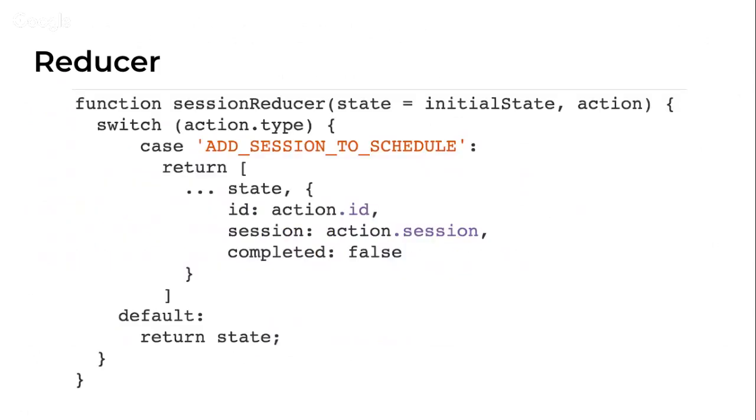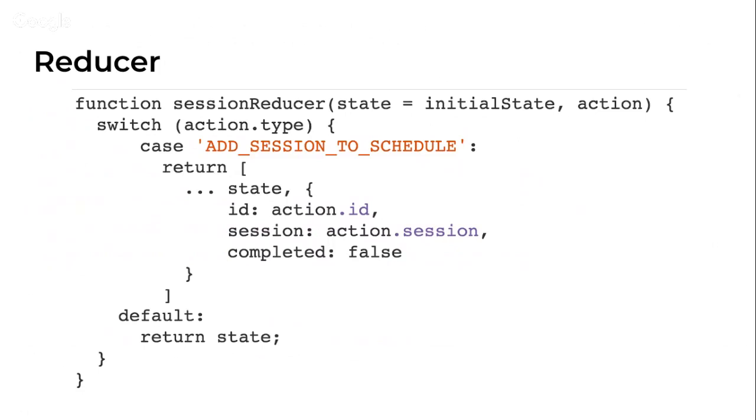So this is how a full-blown, or rather a simple, reducer looks like. It takes the initial state, where you actually set up the initial state for this reducer. It can be empty in case of products, or in case of cards, it can be an empty thing. And then it takes an action. Action, as we saw before, is what you dispatch, where you specify this type and then the payload. So this is what actually comes in here.